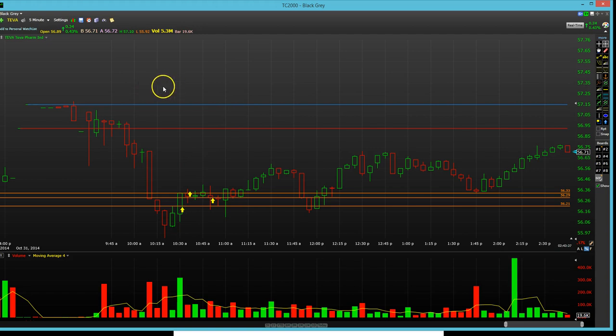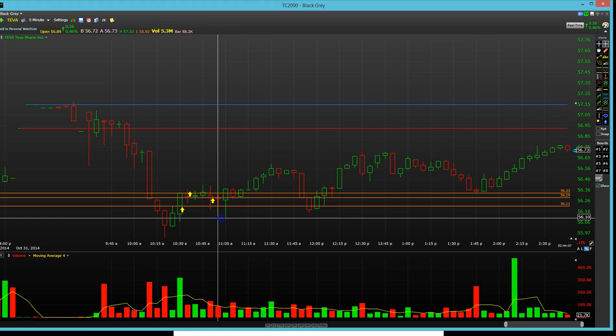First one was Tiva, and now a couple of things here. Obviously Tiva was coming down. Here are some candles coming down, but what alerted me was this big volume bar right here. When I saw that, it looked like the pullback was over and it was going to start to move up. So on this volume bar, I decided to take the trade at 56.21, and I exited half at 56.33 right there. Then as it was coming down, I exited the other half at 56.29. I know it moved up, and it's up quite a bit from where I bought, but I certainly would have been stopped out right there.